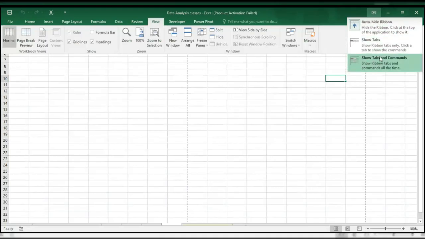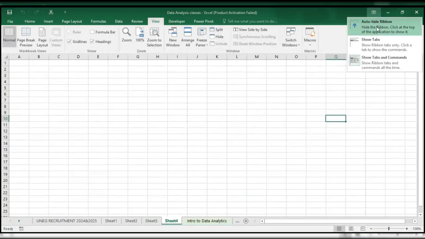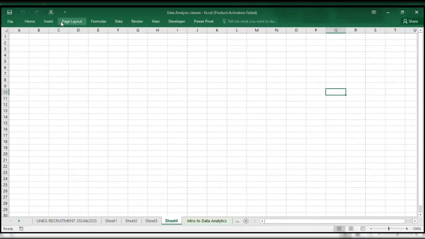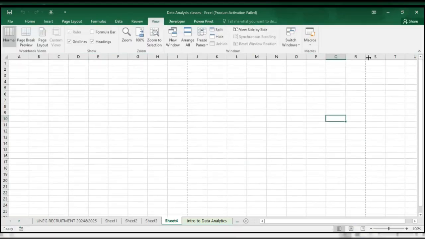I'll show tabs and commands and it will now stick back. So you can hide it using auto hide, and you can do this, show tabs. Then this one is to just show the header, just these tabs without their content, right? So I want to keep both the tabs and their content. I will now show it back.